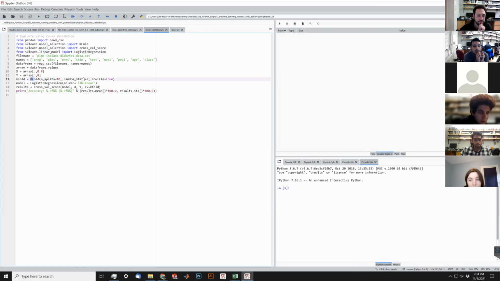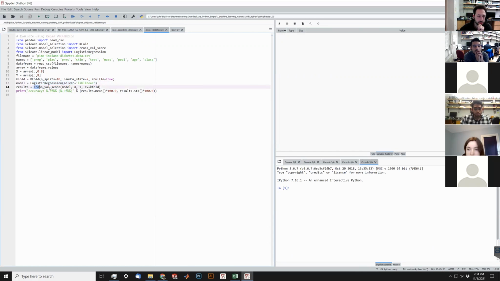But anyways, we have the KFold split over here, and we're going to use a logistic regression. And what we do is we evaluate that by using this cross-val score from scikit-learn. That takes in our model, x, y, and then for the cross-validation variable, it takes in this KFold, which we've defined up here.